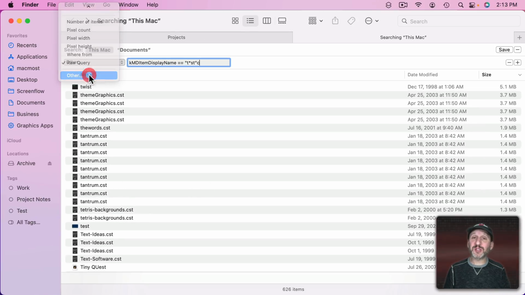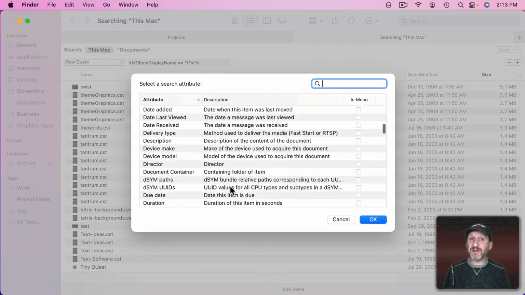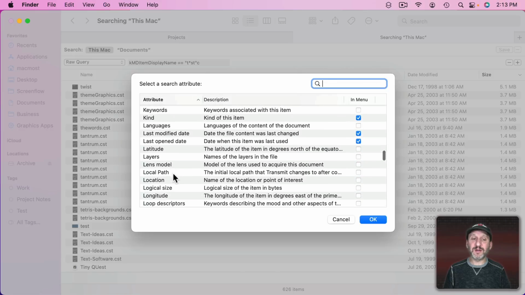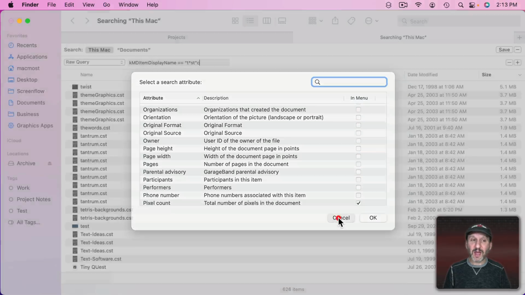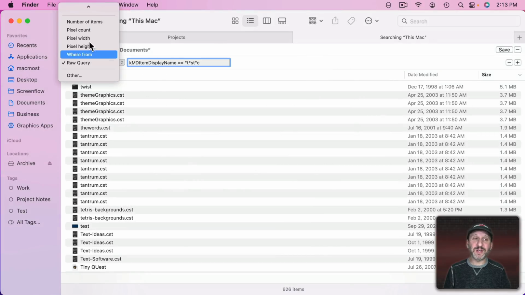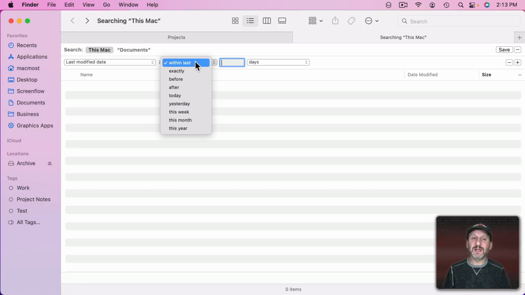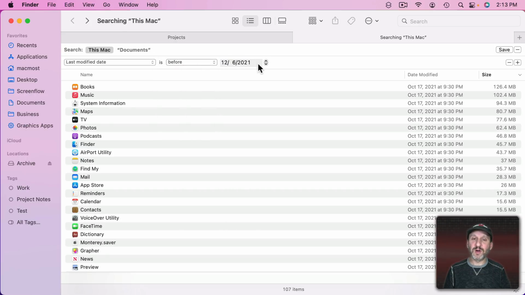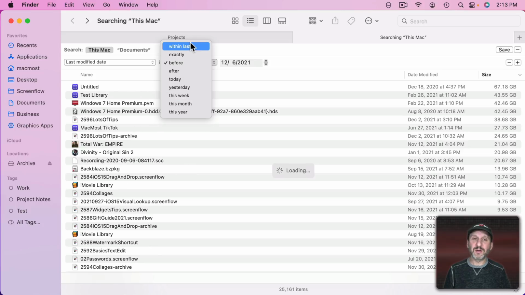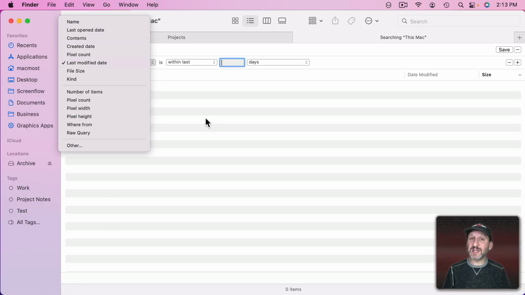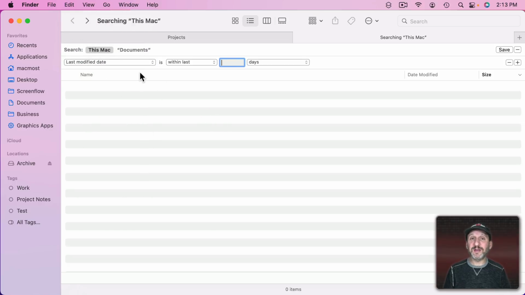Now there's a lot more to explore under Other, especially if you're using media files, images, sounds, videos, things like that. There are a lot of different ways that you can search for those items. And of course, there's a lot of standard stuff to be found in here. Like for instance, you could do a search by modified date. You can choose the range, how it works, do something like before a certain day or within the last days, weeks, months, years. So if you're interested in more advanced searches, just dig into this and spend the time to try all the different features out.